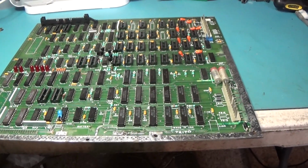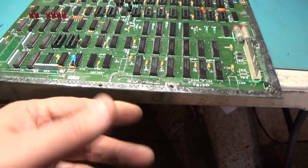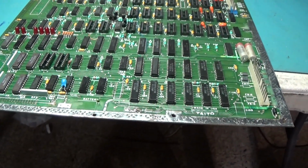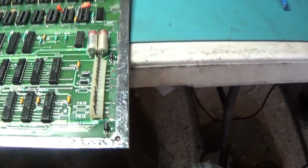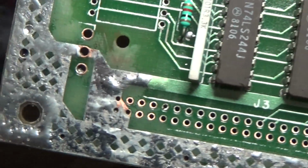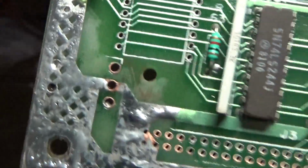Alright, so I lied. I didn't wait till tomorrow. I did some more work. I went ahead and I tinned with solder all the way around. I got to get the desoldering gun back out and just clear out some of the holes because I covered some of the holes up.